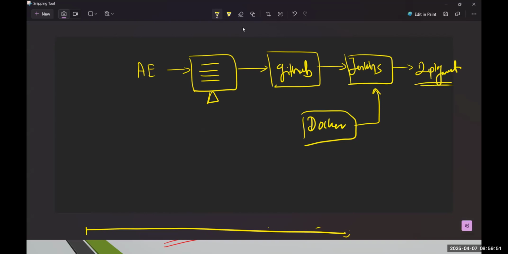There are many tools, but at least as a tester, these three are important to you. Nowadays AWS and many other things are available, but that is not required and we are not covering that. I will be covering GitHub, Jenkins and Docker. In most scenarios, we need this part. This is very common.